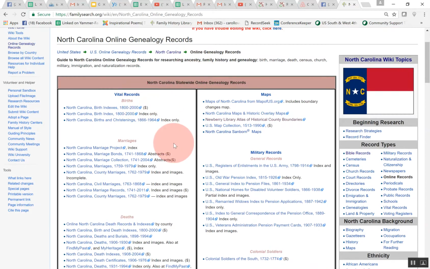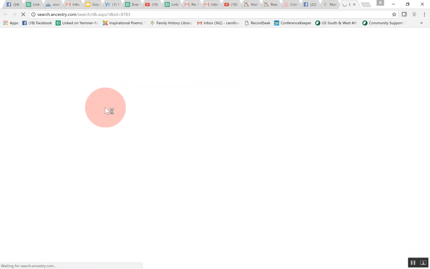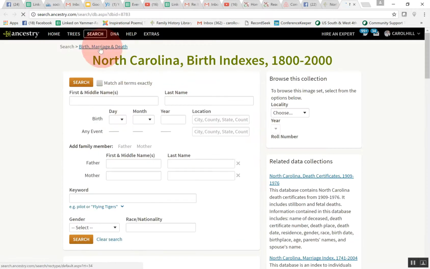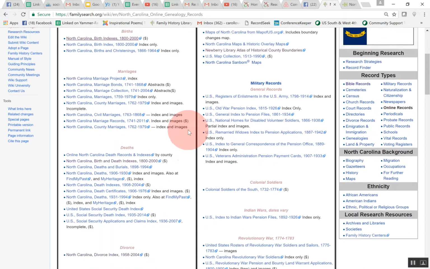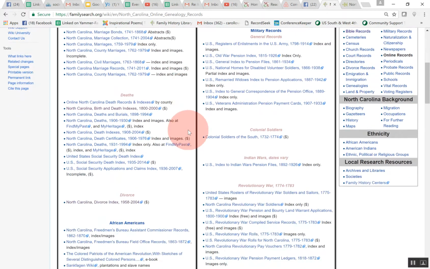So we've got vital records here, and you've got birth, marriages, and deaths. And as you can see, these are links to web pages. This one says it costs. So let's click on that one. And it probably will take you to Ancestry. It takes you to Ancestry. If you don't have a membership, you would actually have to get a membership to see that. But what's nice is there might be some other, here's a free one, index only for these years. So it just puts this right here where you can take a look and see what you can find.